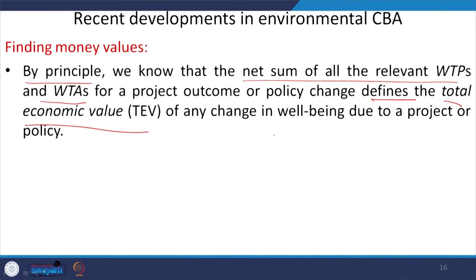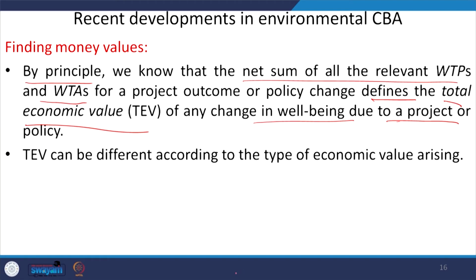So, this total economic value of this change will be reflecting the change in the well-being due to a project or due to the implementation of a particular environmental policy, right. This is theoretically proved by principle. So, when you say the total economic value is important, that is expressed in terms of willingness to pay and willingness to accept, and we are measuring the change in the well-being because of the implementation of a particular policy, then this total economic value can be of different amounts.